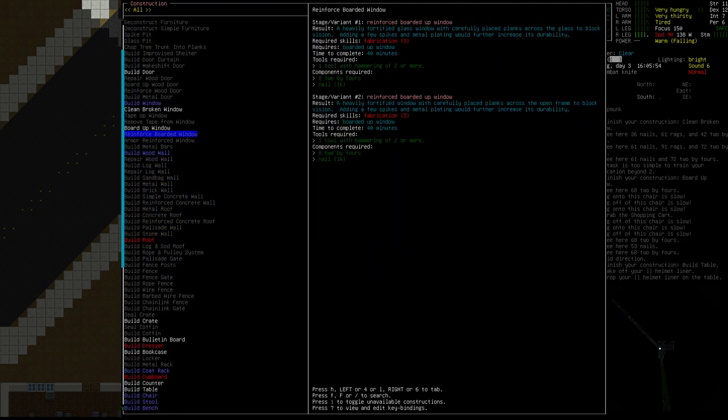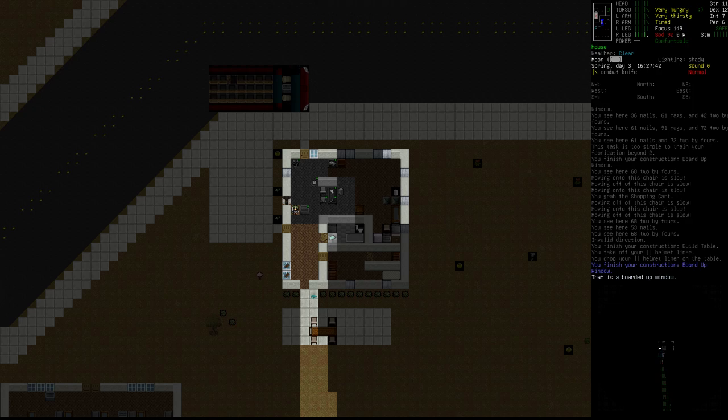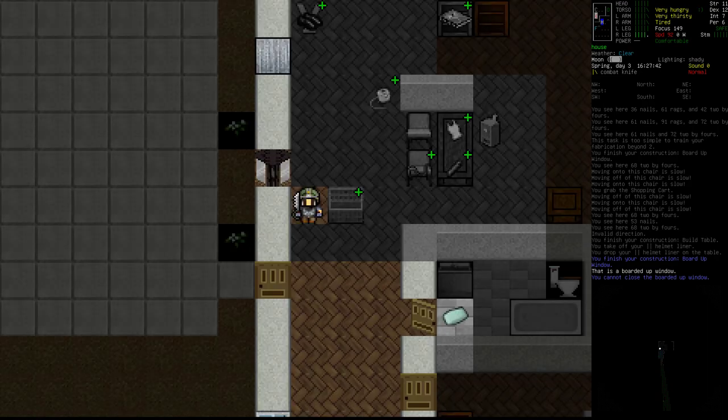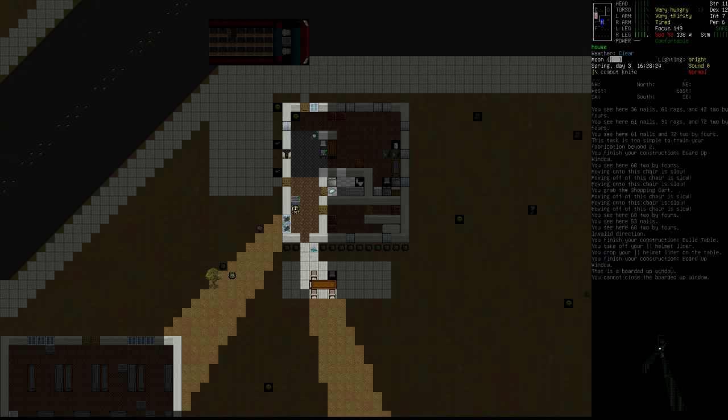Let's board up some windows. Now that I've filled up my trolley with... What the heck is that? Can we close it? Can I close it? Why does it look so weird? I'm trying to get my face closer. Let's zoom in. What is this? Why is it like that? Is that what happens when you don't clean it up first?